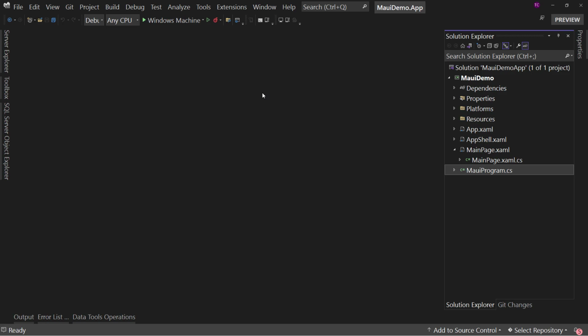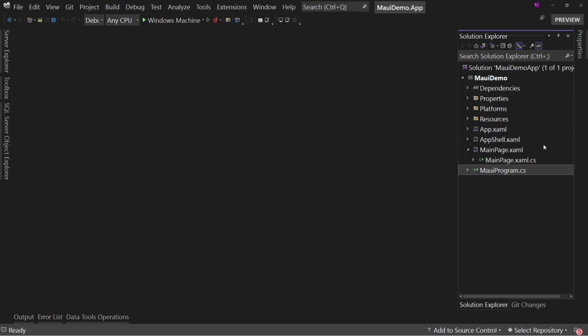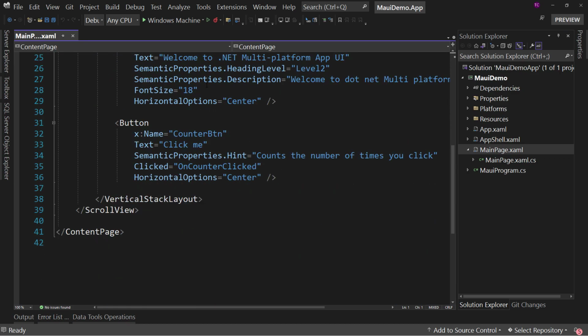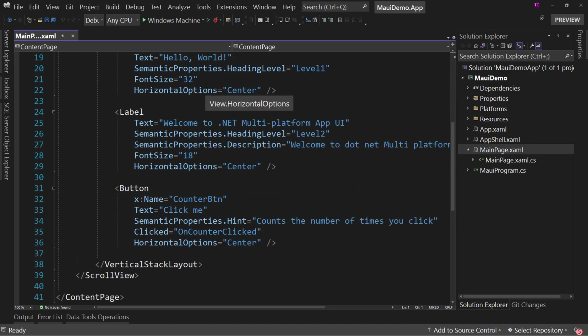However, there are some things that you may run into that are platform specific. So we're working right now with the big picture, which is everything. And so our main page will work on all different project types. It's going to work on Android and iOS and so on. And it might look a little different, but that's based upon native controls.